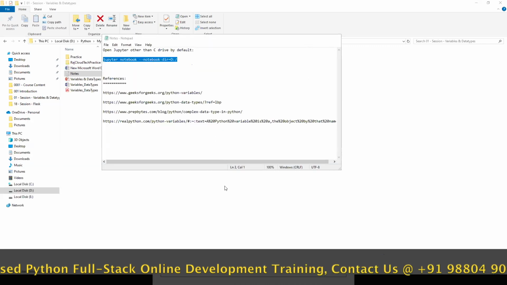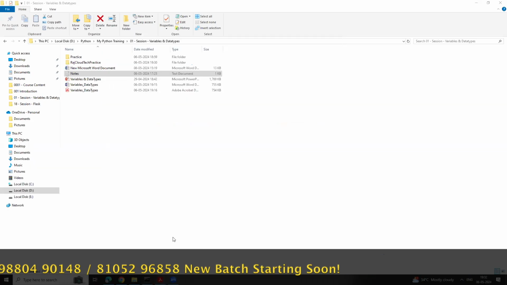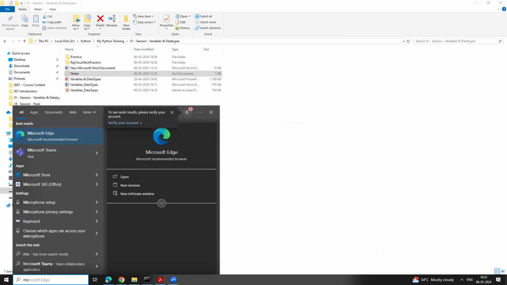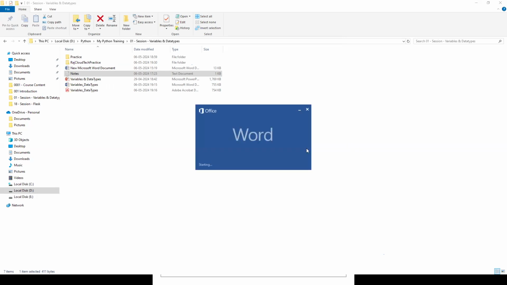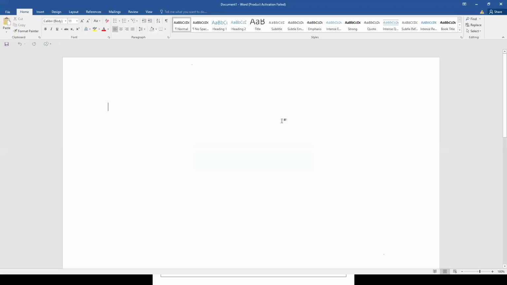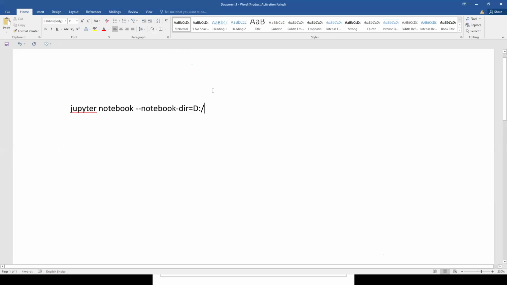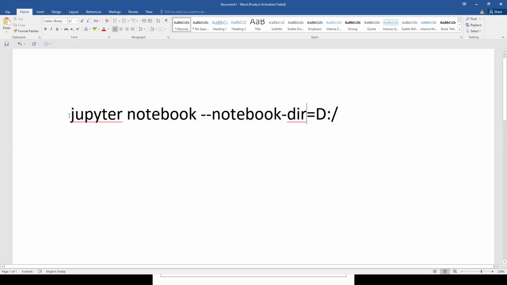I'll make it bigger. So this is the command which you need to provide in your command prompt, so that whichever drive you want, it will go to that drive.